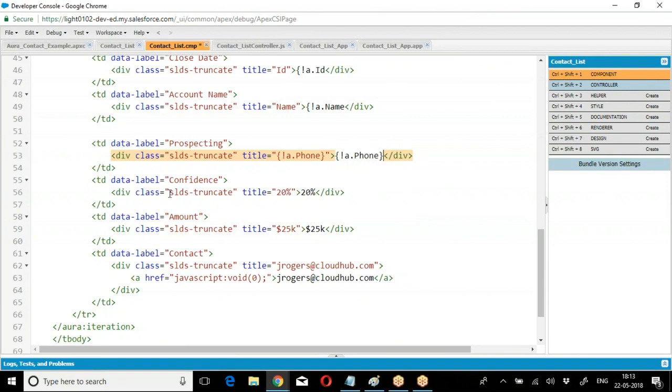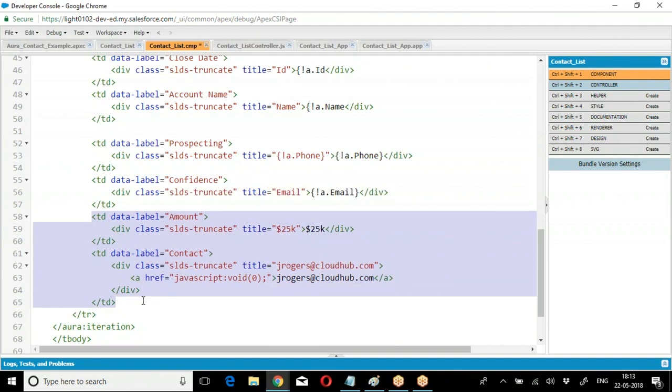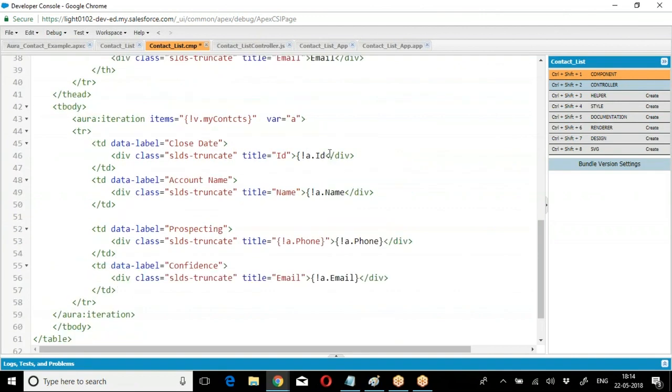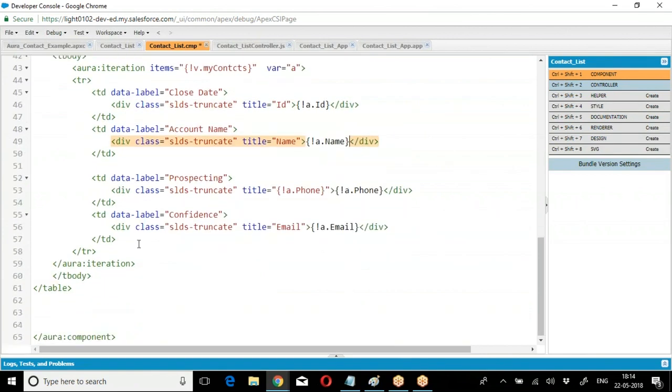What was the last one we had? A dot name, a dot phone, a dot email.